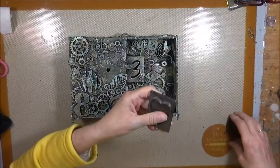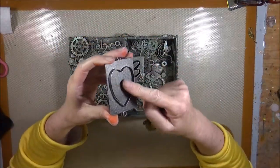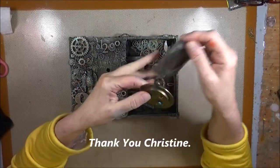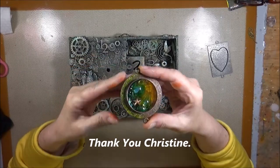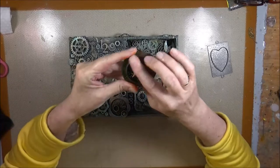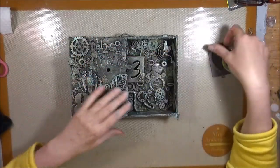What I have here are a couple of resin forms. The first one has a heart shape, it is undone. The second one is already completed by a friend of mine. She did a beautiful job. It has a geometrical design in the background, great colors, some teal stones, a little star, some glitter, and so on. And it's round, which I prefer.